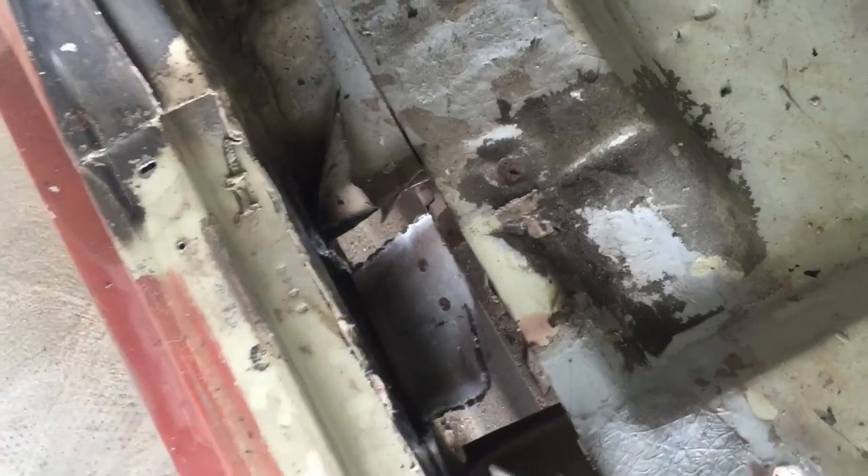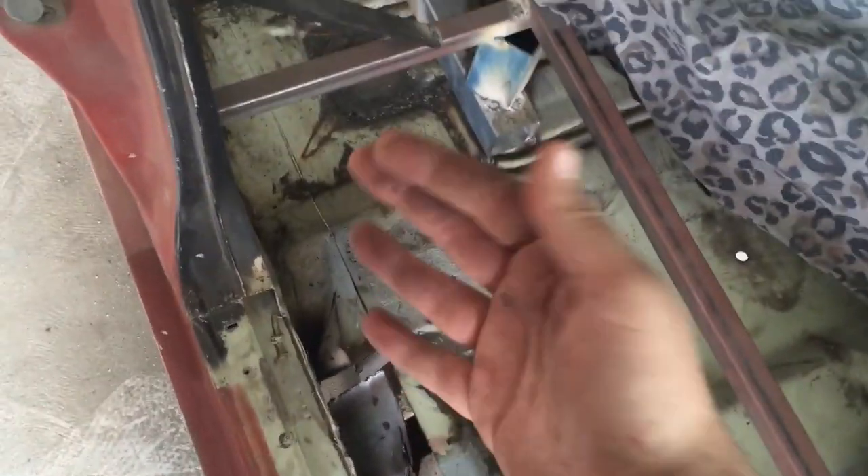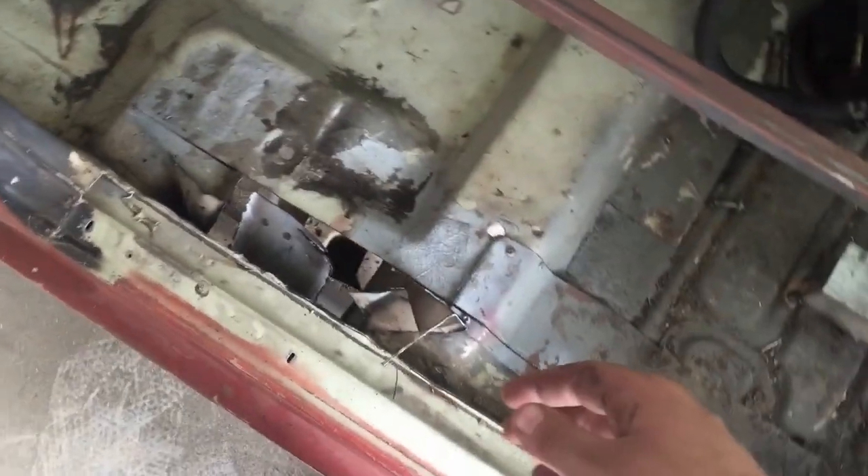The sideways cut was just killing my cut-off blade, so I'm going to fill up the torch and probably just cut it out with the torch, and I can go back and clean everything up with a grinder. Here's the underneath look right now — the rocker panel — I got the majority of it cut out and it's still pretty sturdy, so the bracing I did did a good job.